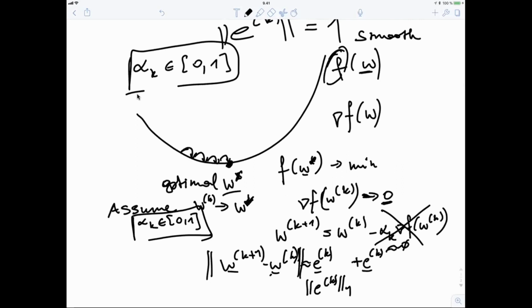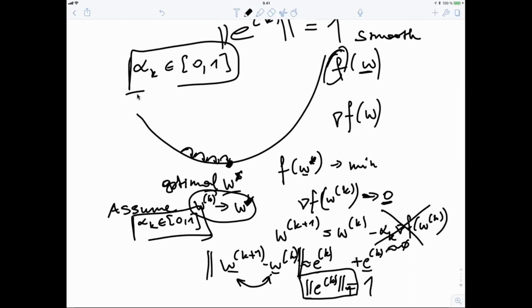The difference between consecutive vectors of a sequence that converges, and in particular would converge to the optimum, would need to have norm 0. But this contradicts the fact, due to the perturbation, that the norm is more and more equal to 1.